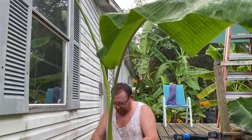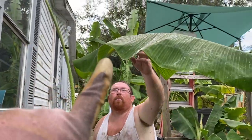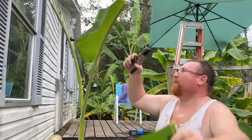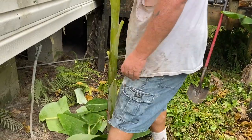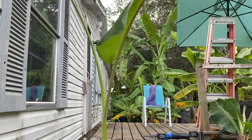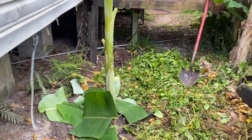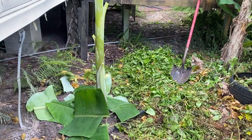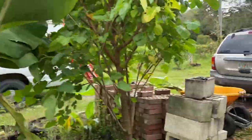And then we're gonna leave the one that's coming out because that'll unfurl probably the next day. This one we're gonna do. And this one, the last leaf, you halve it. And then the plant will do the rest. Cool beans. Then we're just gonna water it in once we get the rest of them planted, and then we'll water all at once. All right, so we're gonna plant the other two and then we'll be right back, guys.